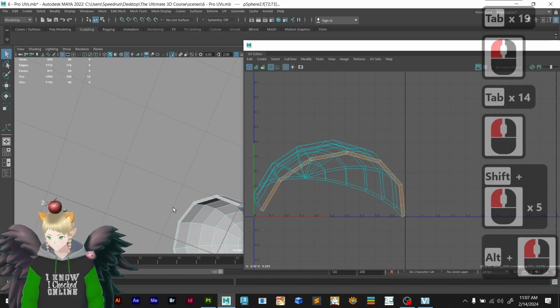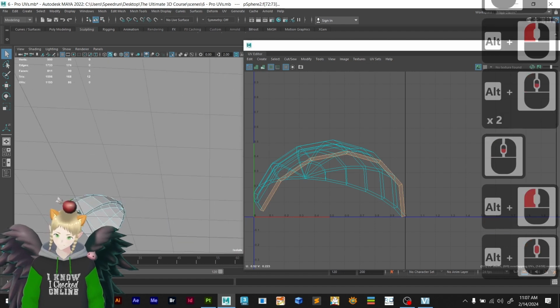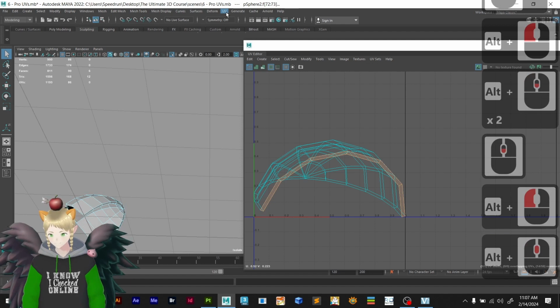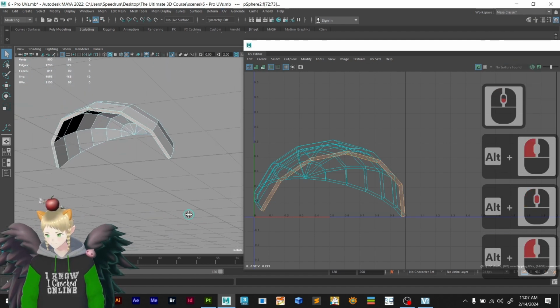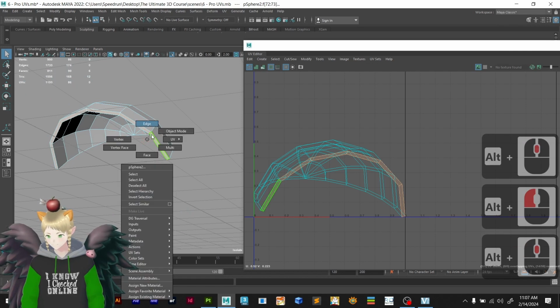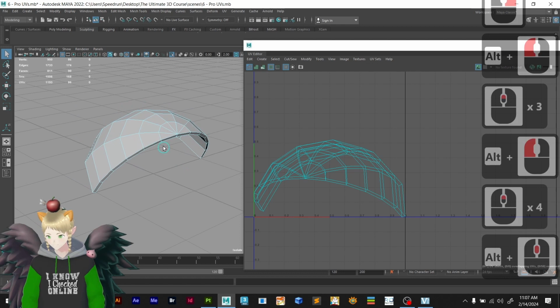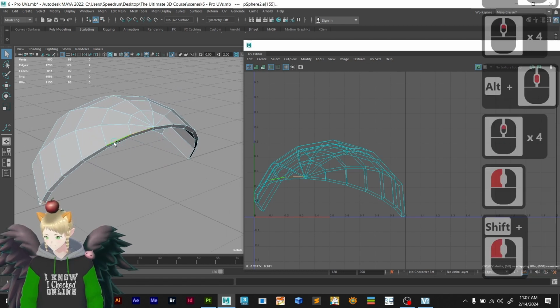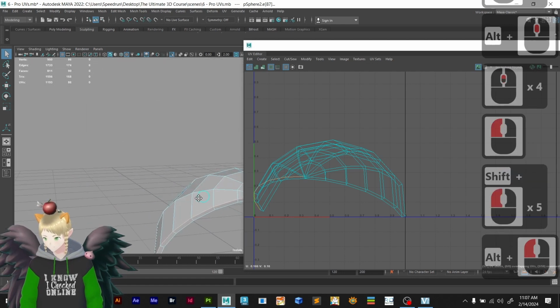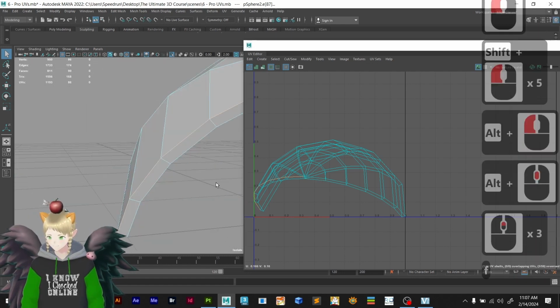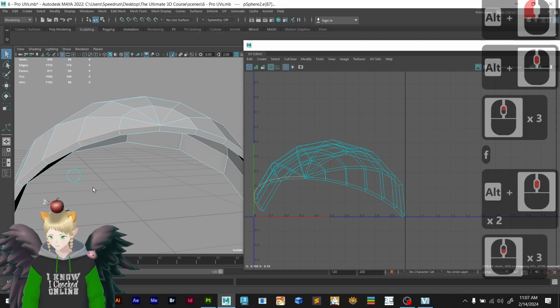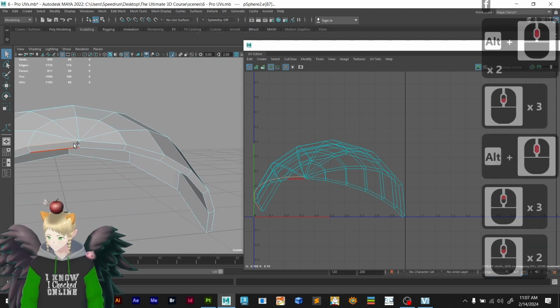Or actually, let me think. Yeah, I'll select the back parts and maybe edges. I'll try using edges first. We need to select all around here. How you actually open the UV for texturing is really up to you.